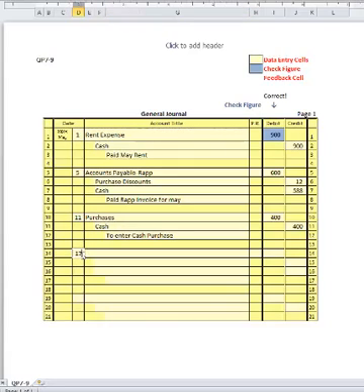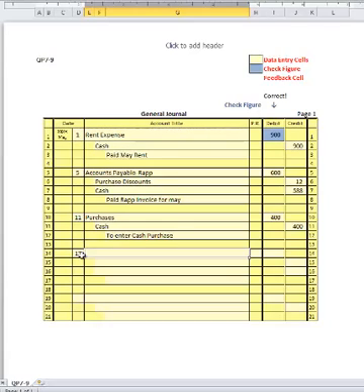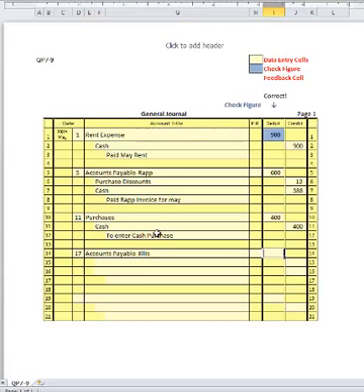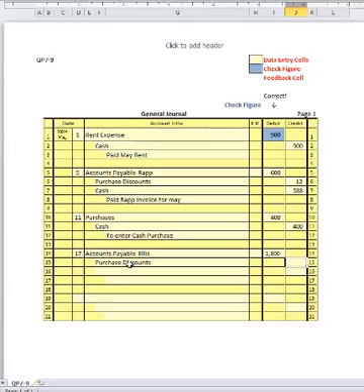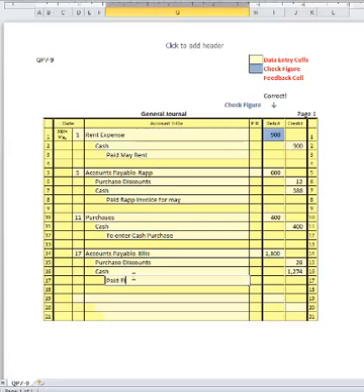Then on the 17th, we paid Ellis Associates for a $1,300 purchase of merchandise on May 7th. The purchase carried terms of 2/10 net 30. So we need to clear out our accounts payable. It is a payment on account to Ellis. And then we're going to clear out the full amount of the invoice for $1,300. Then we will credit purchase discounts for 2%, which would be $26. And then we're going to credit cash for the difference of $1,274. And then we'll enter our explanation.